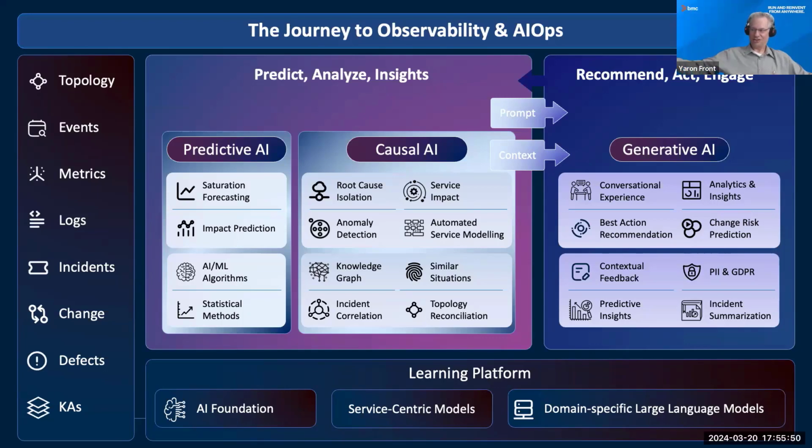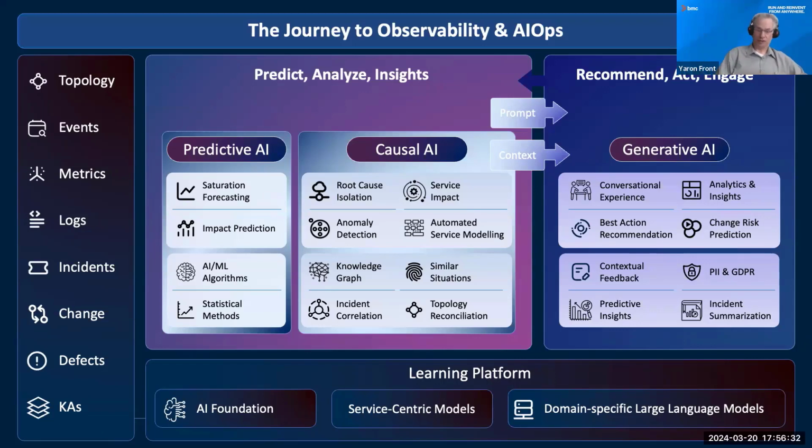But generative AI, the last modality here, also lets us make more sense of it all. So what you want to have is large language models that are fine-tuned to the domain of AIOps, but also can be enhanced and learn from your organization in order to simplify things. So having a conversational experience, such as, when I see a situation, can I ask, hey, which team can help me fix this?